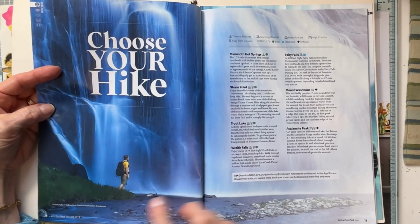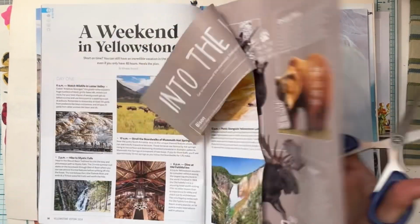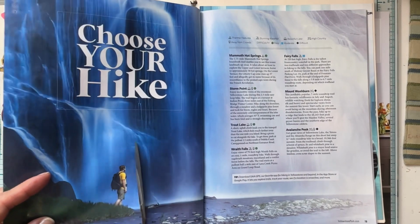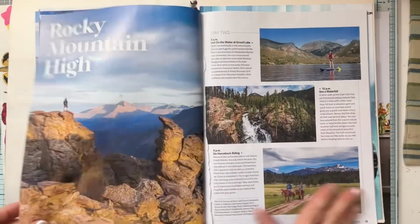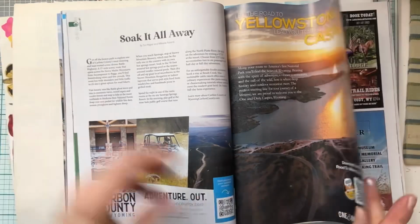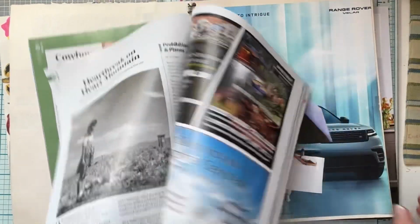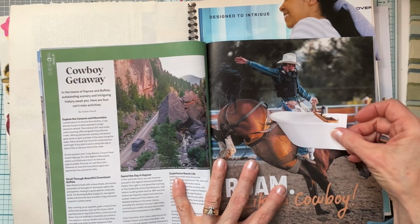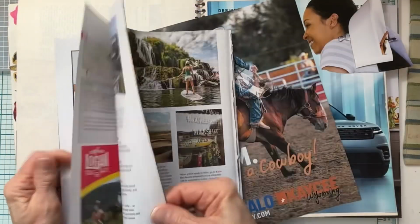This random hiker, he's very small, but he might fit somewhere. What do I have? I'm going to be cutting into the moose. I don't mind that. I'll just cut a few things out, get myself some options. I thought I had a geyser in here. That would be fun. Oh, okay. No, I just had another idea. This guy has to be coming out of the tub. Okay, I think I'm going to have to take him out. See if I can find something else.